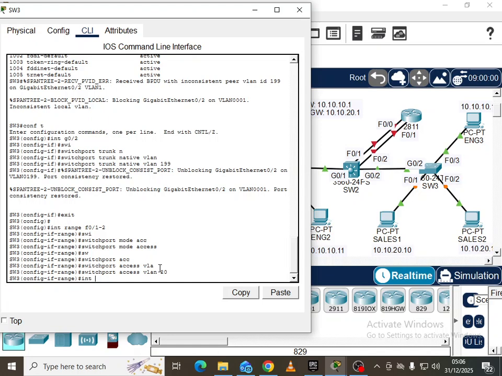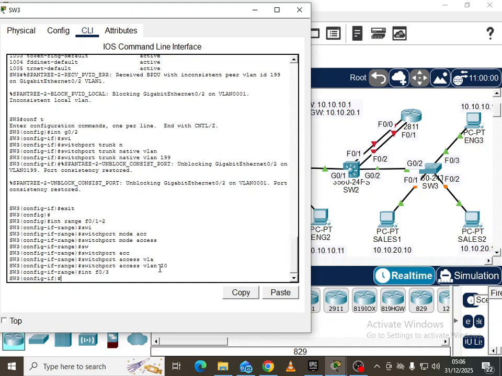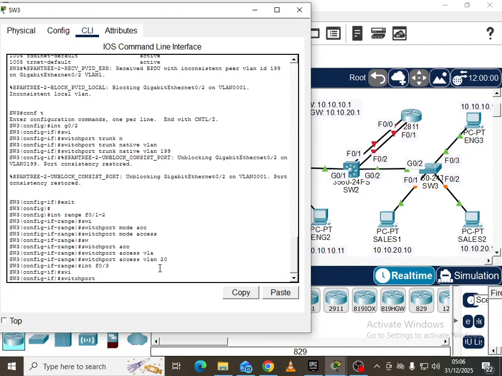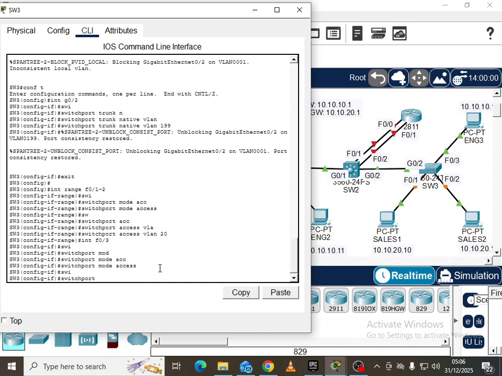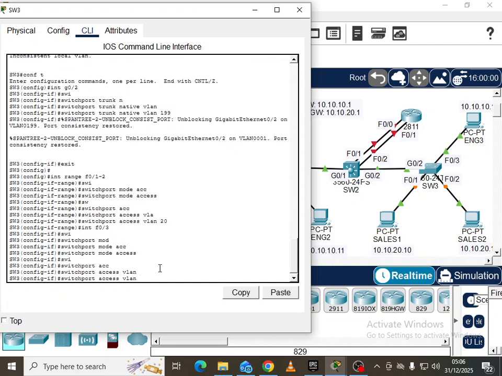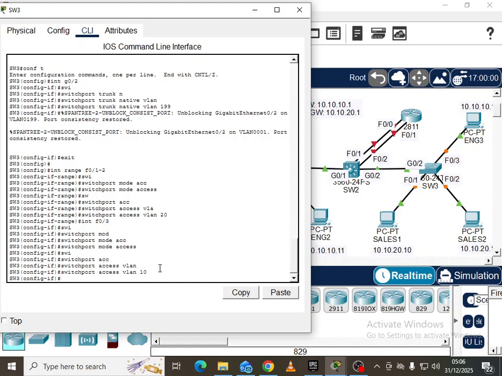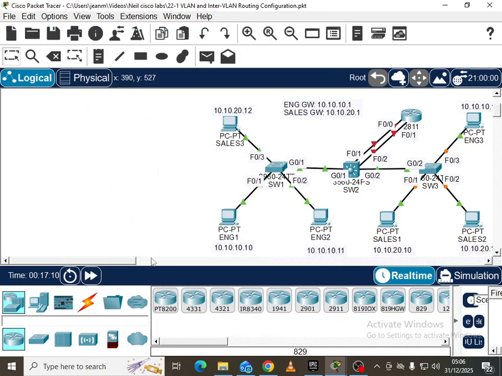Then I'll say interface 0/3. That one will be switchport mode access, and then we will say switchport access VLAN 10. Okay, that was the last of our configurations for now.